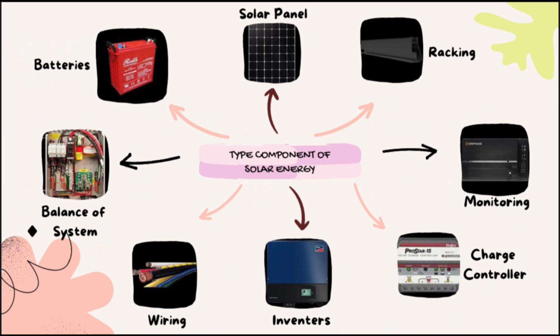Number 6 is charge controller. Charge controllers work to regulate electric charge and they limit the rate at which electric current is added to or withdrawn from the batteries. Number 7 is monitoring. Monitoring components may be integrated into an inverter or in some instances be connected to another component of a photovoltaic array. Number 8 and the last component is racking. Racking and mounting components work to ensure a PV array is connected to either the ground or a roof and is made up of multiple key products that encompass an entire racking system.